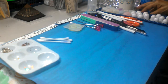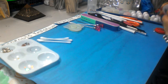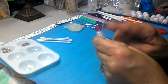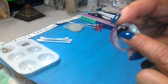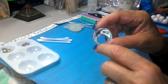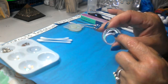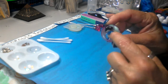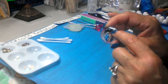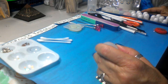And then, I went ahead and I made 2 of them. Of course, they're messed up. I made 2 of them, one with the liquid and one without. And I found out that when you make them with the UV resin, you can't put, like, let's say this design in it. You're better off waiting till you do your complete pendant, and then right before you're going to put the last layer of resin, then you put your little design or letters or rhinestones, whatever it is that you want to put on there. That I found out.